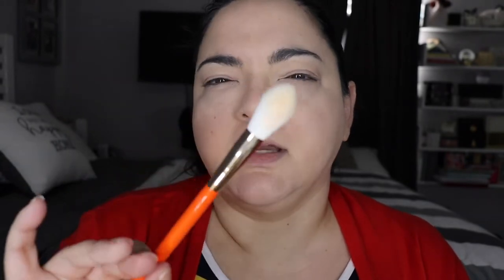This is from Westman Atelier — the Vital Pressed Skincare Powder in shade Translucent. I've swatched it but haven't really tried it on myself. I'm going to put a little under my eyes and on my pores. I've read it's good for blurring pores, and although both foundations are doing an excellent job already, I want to try this out as well. I'm using a fluffy brush I got from Units at Beautylish — it seems perfect for this area.